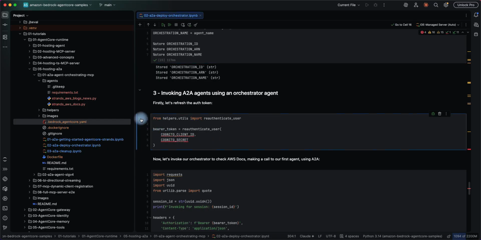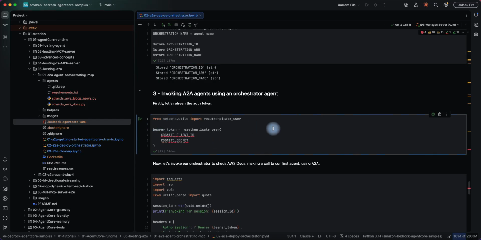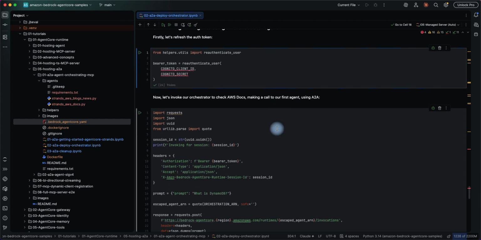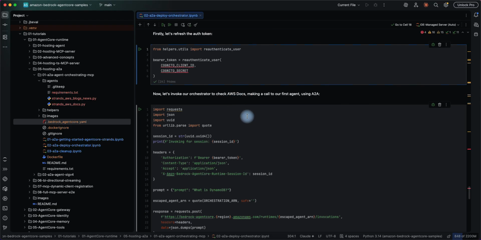So let's run this. Now what this cell does is it's invoking the orchestration agent to just talk to one of the docs. So if you look at this file, let me just run it.